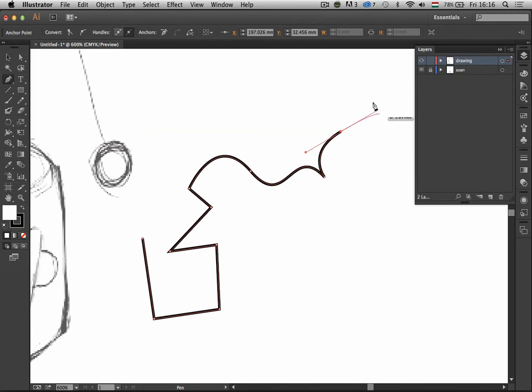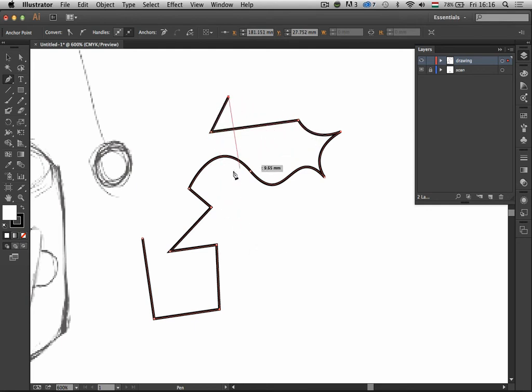So see, by default, you can only draw a continuation of the previous curve. If you want to break that, you have to click on the last anchor point, and then you can go backwards as well, or any direction. Again, if you want to quickly switch to a corner point, click on this, and then there's a corner point there.